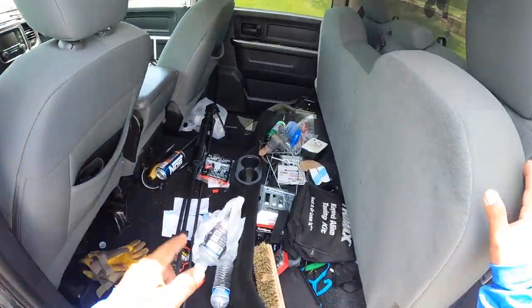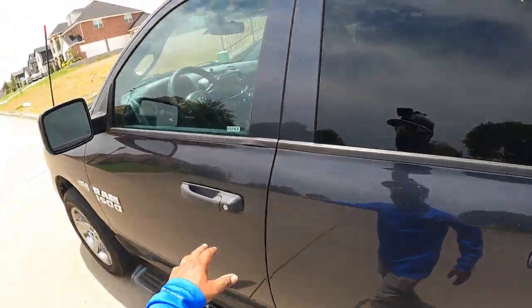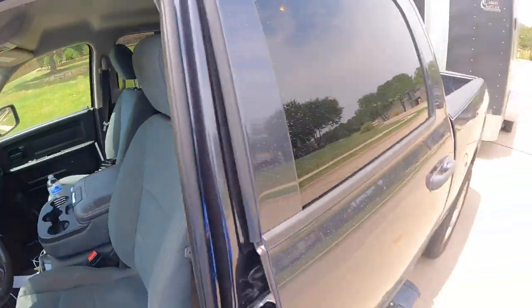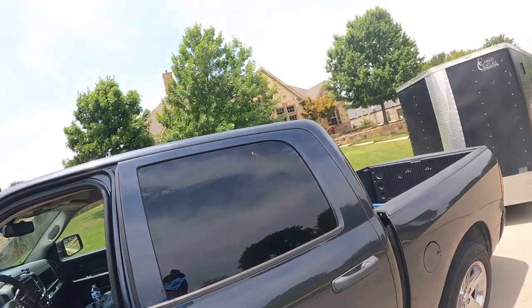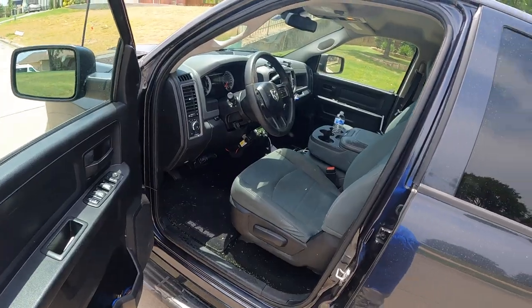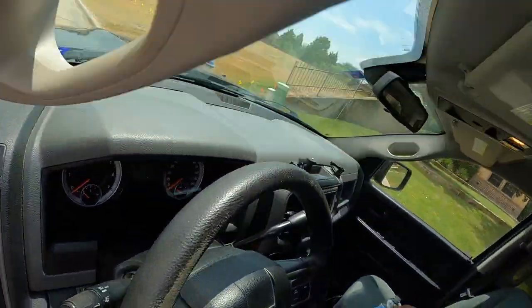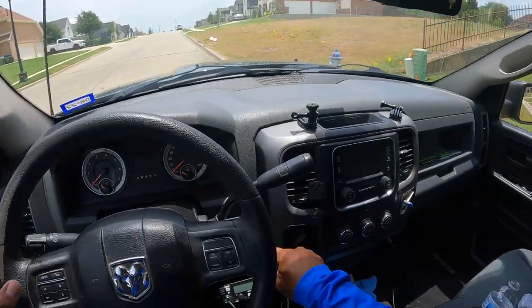Speaking of dirty, I need to clean this truck out. Don't mind the mess. I know it's a mess, guys. I could already hear y'all in the comments: you need to clean your truck. No, actually, you guys are cool. You don't criticize me that bad. But I do get criticized every once in a while on here. And it's all good.